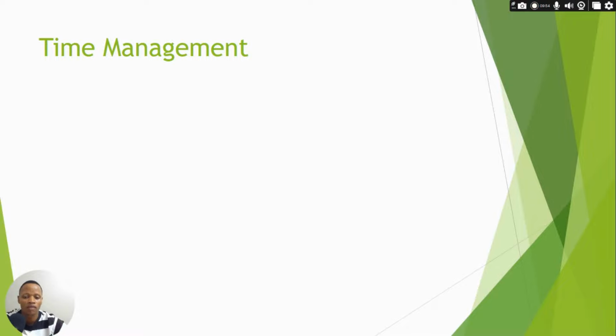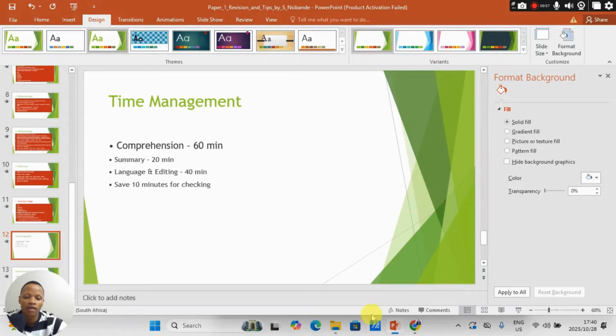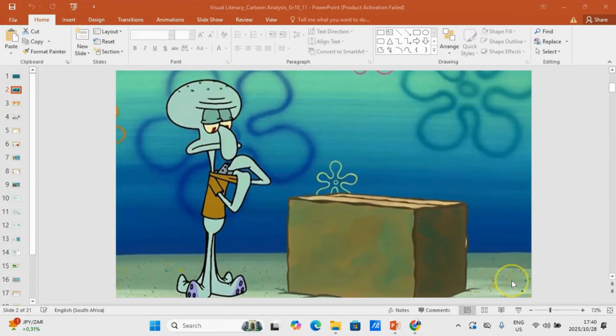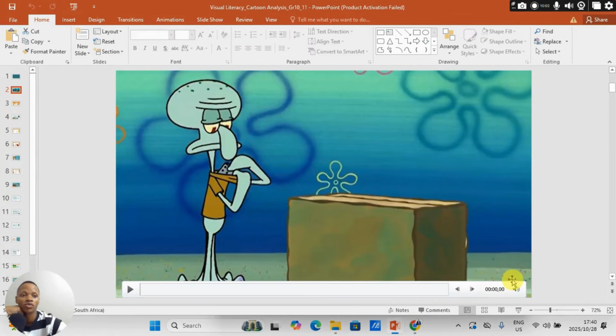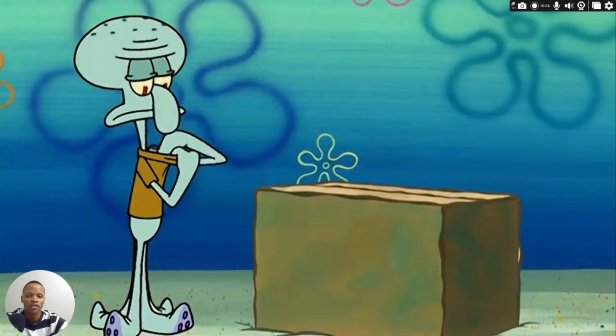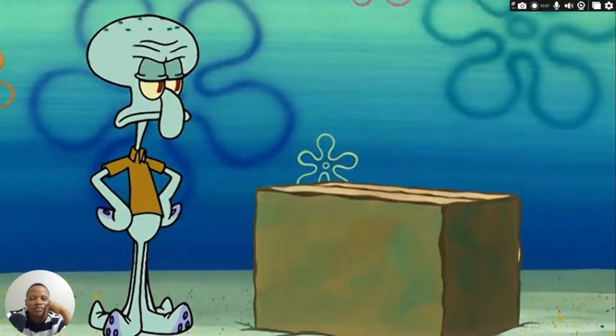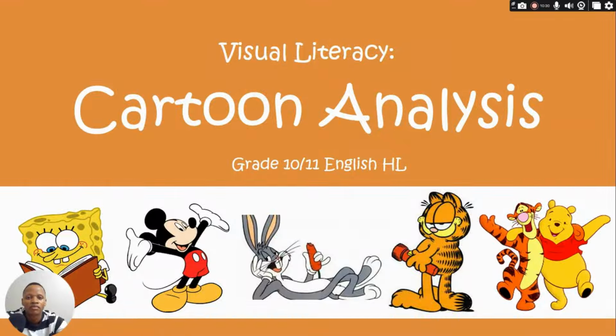Okay, maybe before I go to time management, which is the last thing I want to cover, I'm just going to switch here and cover the cartoons as well, because this is question 3 and question 4. Okay, now how do you deal with the cartoon? A cartoon also is about what you see, right? You need to read, you need to look at the pictures, you need to look at the punctuation. Okay, for example.